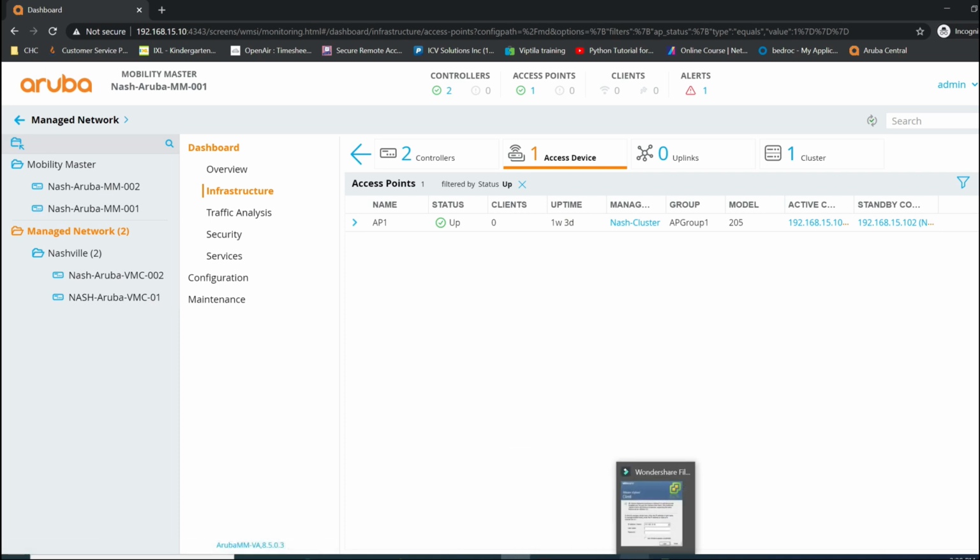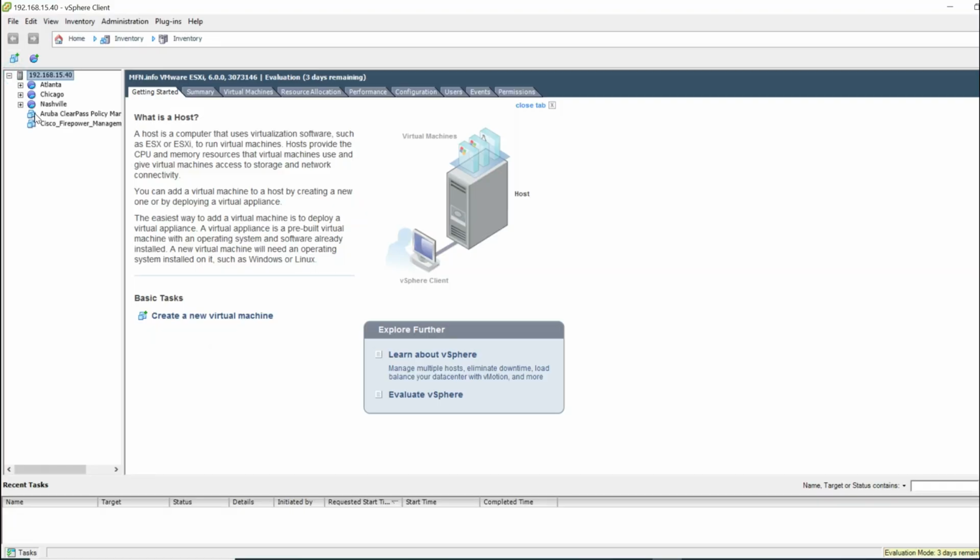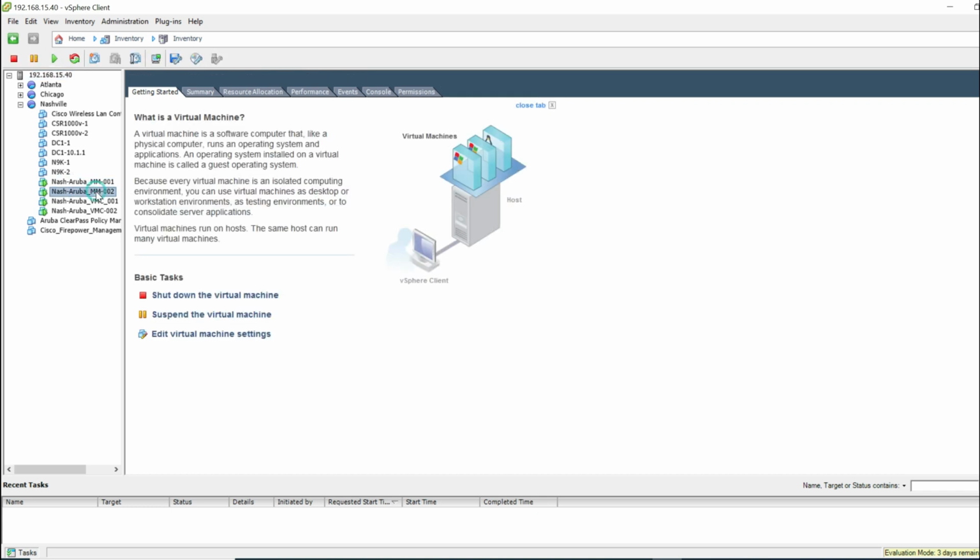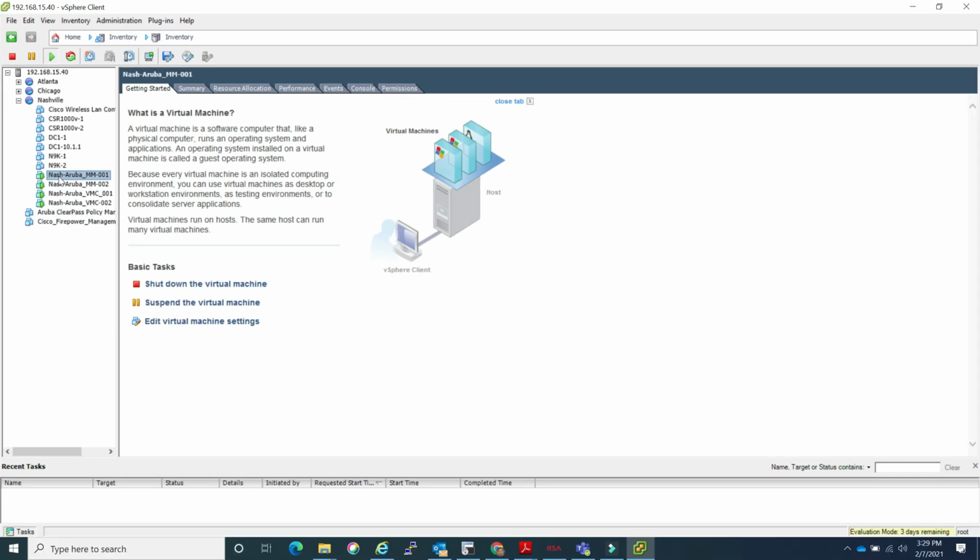Good thing is that you can download all the necessary files to create your own lab to practice for Aruba certifications. Aruba makes it very easy to download their Mobility Master or Mobility Controller virtual images and deploy them on either your workstation or ESXi. That's exactly what I have done, you can see. And the end goal would be to go even further and become an Aruba Certified ClearPass Professional.